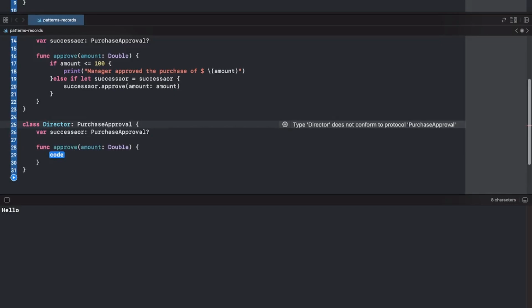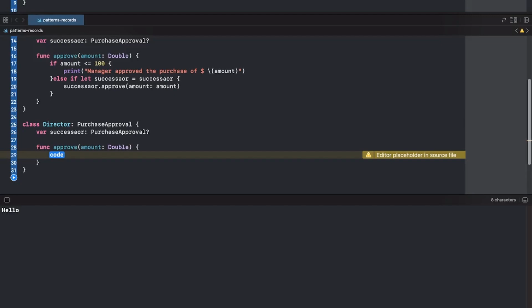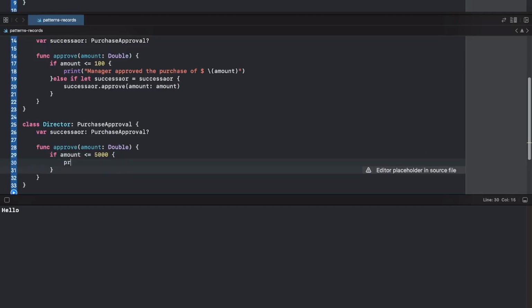So in this block, for the director, I'm going to put if amount is less than or equal to 5,000, then print to the console, print Director approve the purchase of, let's pass the amount, money sign amount.